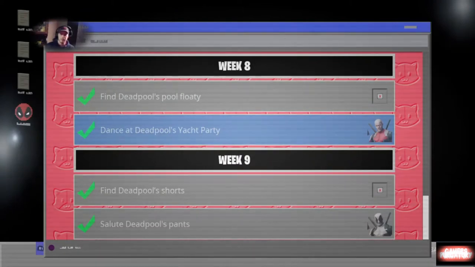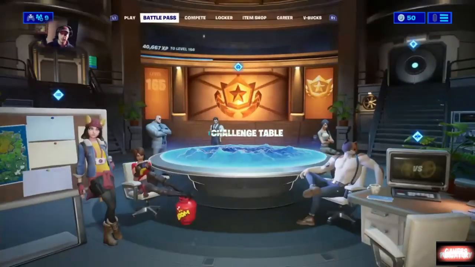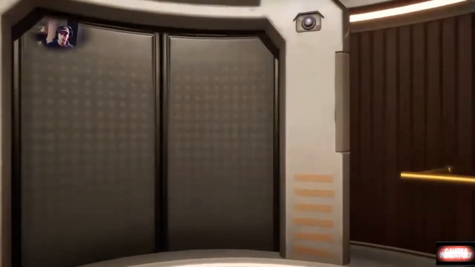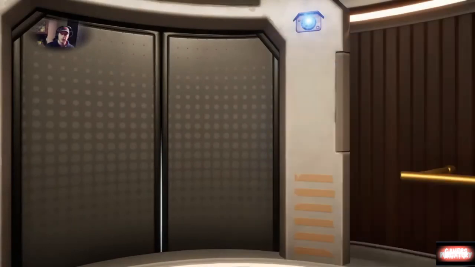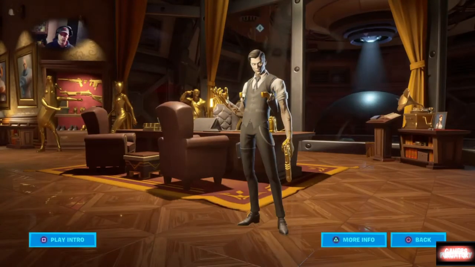First off, we need to find Deadpool's shorts. This is just like every other find-his-stuff challenge, very super easy. In order to do that, we go into here, you go down to Midas, and you'll find them sitting right over on that chair, ottoman.